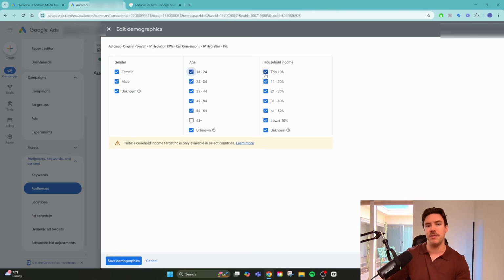Also, depending on what type of company you are, you can also remove these household income levels. So I'm running ads for an auto shop and they get a lot of tire kickers, a lot of people who are just calling and price shopping. And once I removed this lower 50%, and honestly even removed these both, it helped the call quality a lot. So the cost per conversion is going to go up a tiny bit, but it removed all of the wrong conversion data. Because if we're getting a lot of calls from a lot of tire kickers, Google doesn't know that first party data, so it just counts as conversions, and we don't want to optimize for more people that are just going to waste my client's time or not end up going through with this.